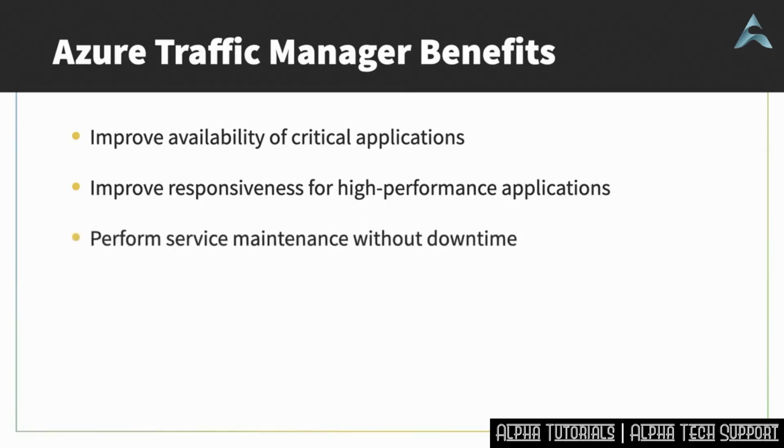Also to perform service maintenance without downtime. So imagine I have two regions. I have one app deployed in two different regions. I can do maintenance in one of the regions and not have downtime on my application, because the other region will basically load all the traffic by itself. Of course, we need to also have workloads there that can be scalable, like, for example, the app service.